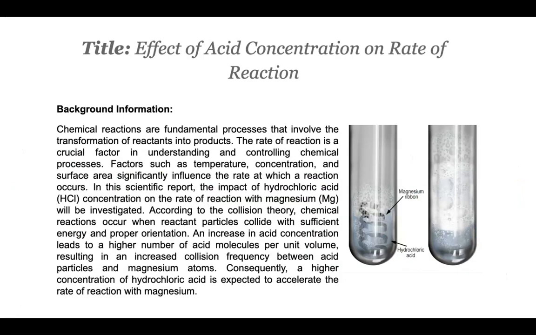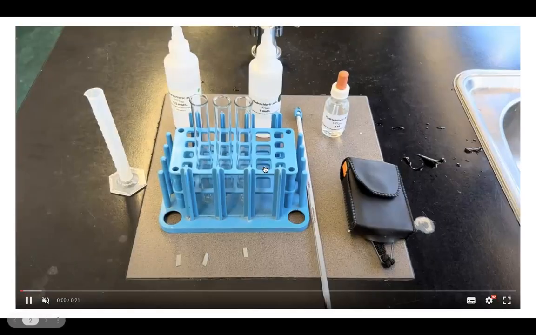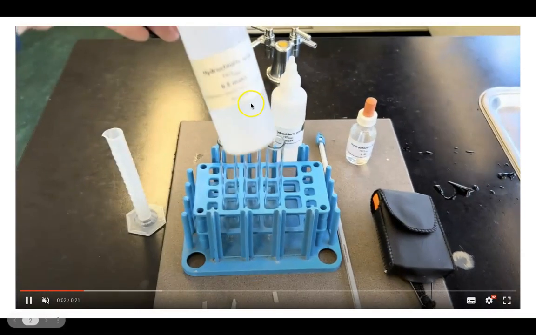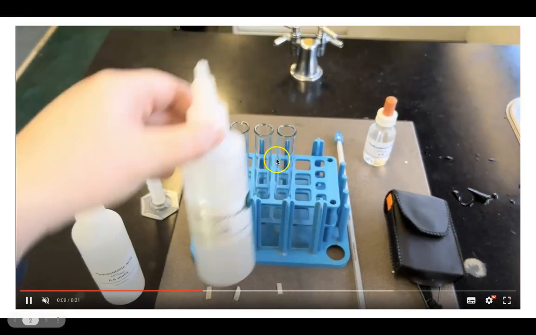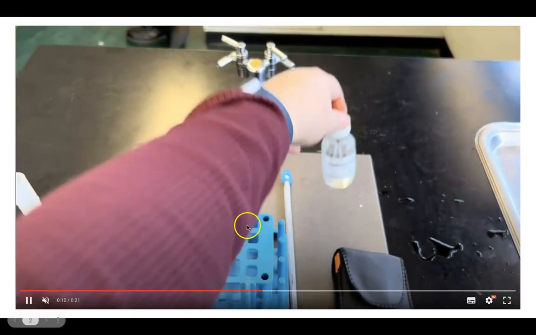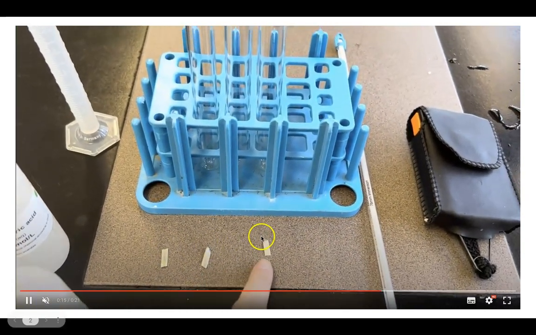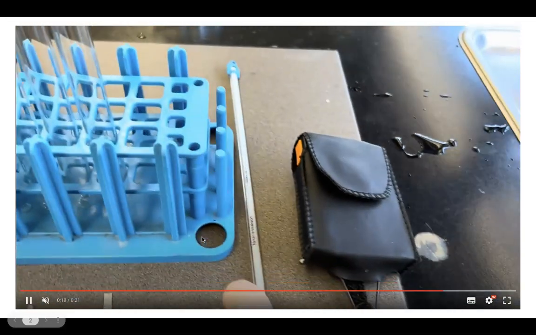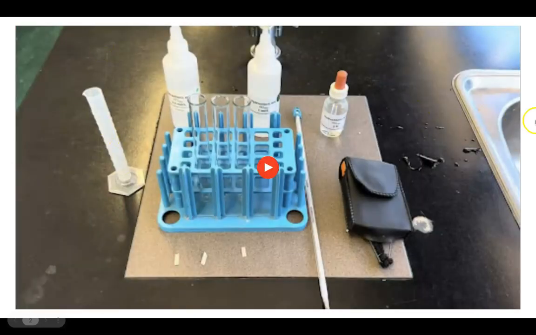So we're going to test, does that actually happen, by using magnesium ribbon as one of our reactants and hydrochloric acid as the other reactant. So here is the investigation that you're going to complete and design. So you need to have 3 test tubes with 3 different concentrations of acid. That's 0.5 molar acid, 1 molar acid, and 2 molar acid. So each time we go up in those M's that I just said, it's increasing its concentration. We've got 3 magnesium ribbons that are the exact same in every way, 3 test tubes the same in every way, a thermometer, a stopwatch, and a measuring cylinder over here.